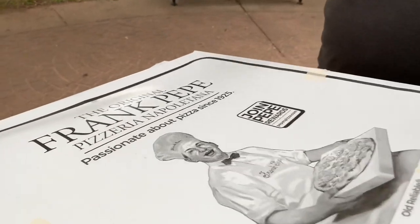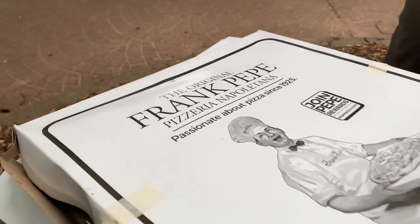My main pizza go-to is the tomato pie, with a little extra Parmesan. Actually, I like it with very light mozzarella. Very light mozzarella is how I enjoy my pizza. That's why you don't see margheritas in New Haven too much, because they specialize in tomato pies here, where the pizza style emphasizes sauce more than cheese. Get a little dusting of Parmesan. You could ask for it the way Al orders it, which is light mozzarella.